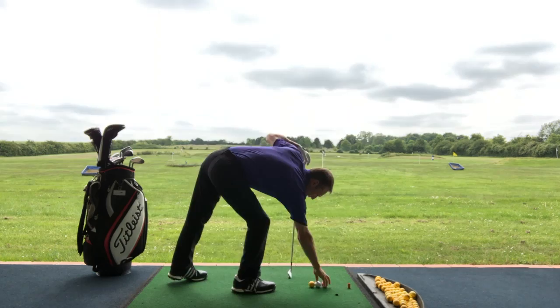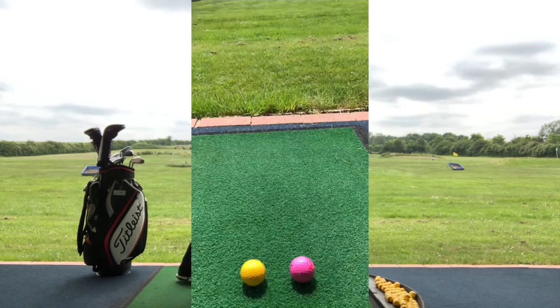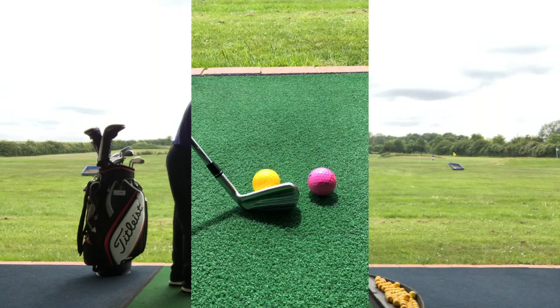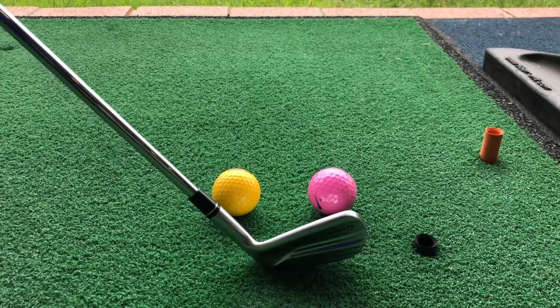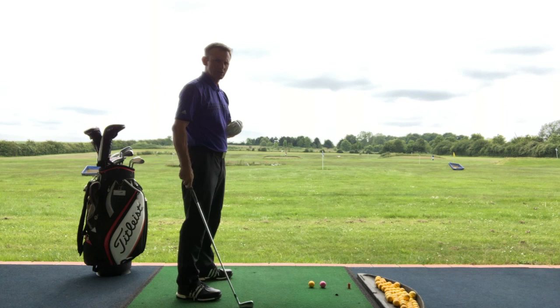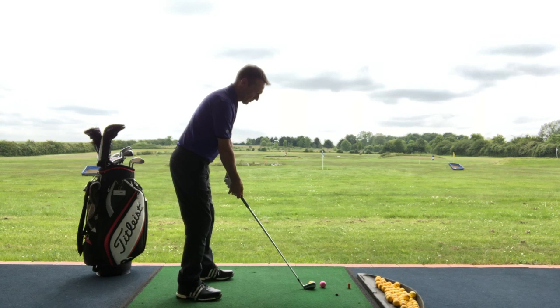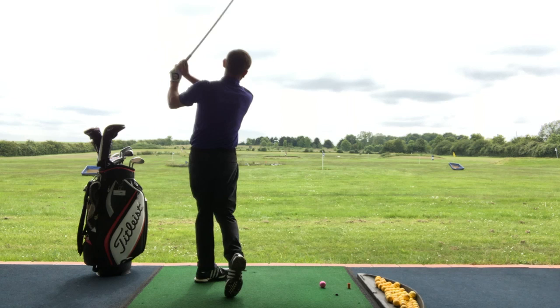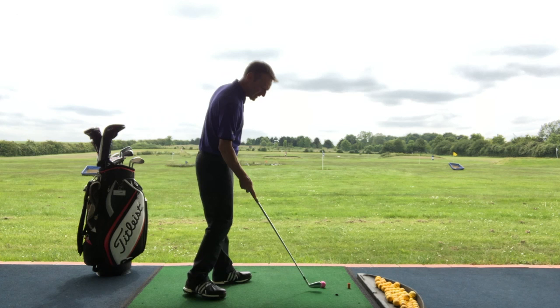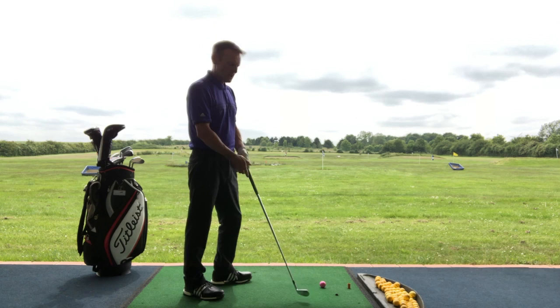So we've got a row of three golf balls. The object is to move the white ball from the middle — one ball's width — so there's a gap of one ball's width between the yellow ball and the pink ball. If I hit this ball correctly I'm not going to strike the pink ball, but if the club gets out of path swinging to the left, I'm going to hit both balls at once. The object is to not hit the pink ball. I'll try this now — and the club head came past the pink ball clean, missing the ball which was a ball's width apart.